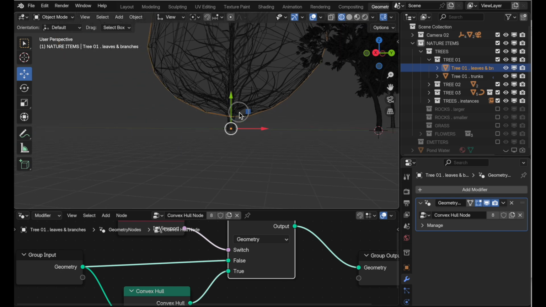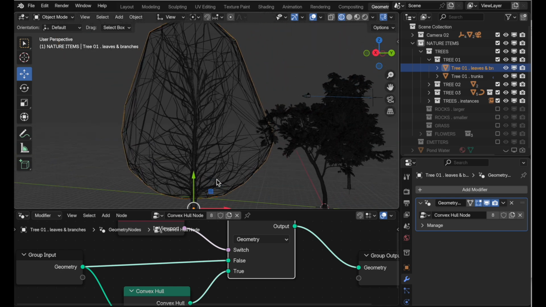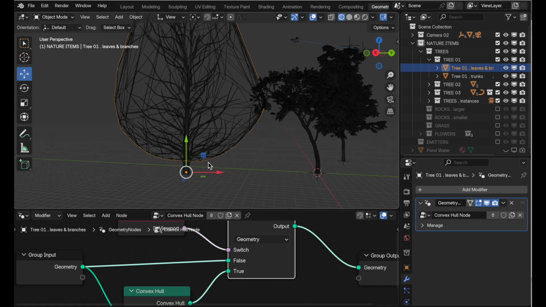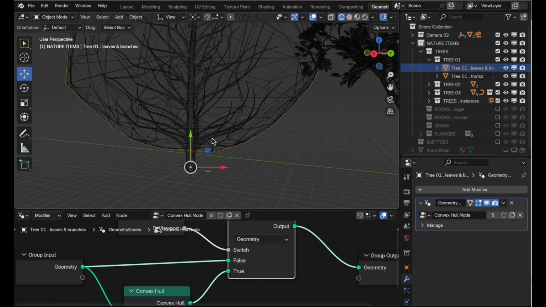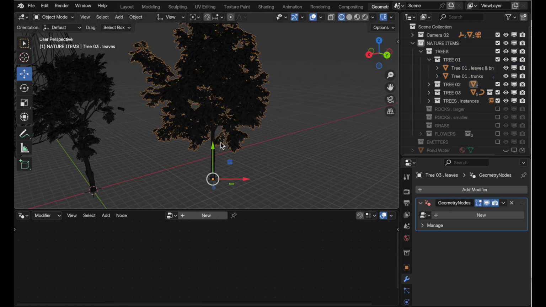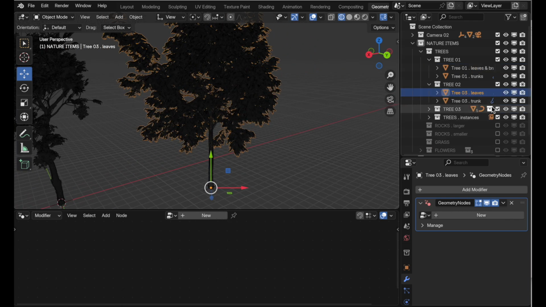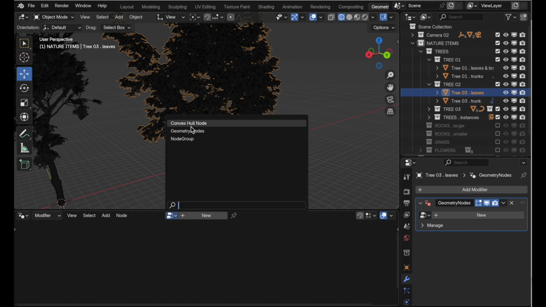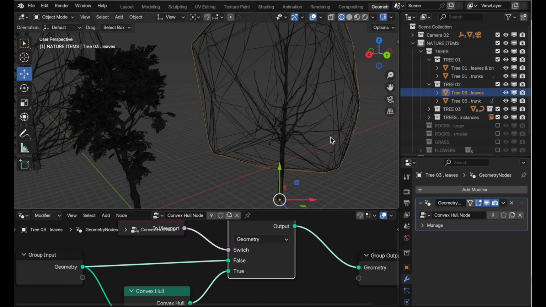And then look at that. It just surrounds the complexity of those trees with a shape that's in the shape of the tree, but far less geometry. But I can still see the trunk itself and the basic branches. So for posing purposes, when I have the camera sitting there, I can kind of see what the tree is doing. So let's do the same thing with this one over here. So let's open that up. So I've got trunk and leaves. And so let's assign to the leaves the convex hull, and that is much faster.